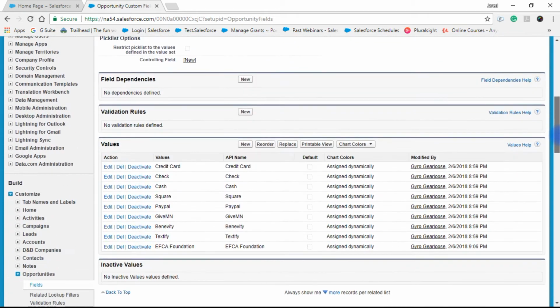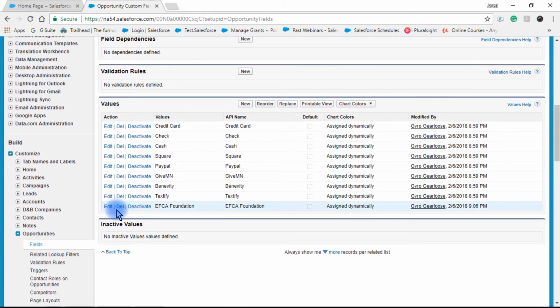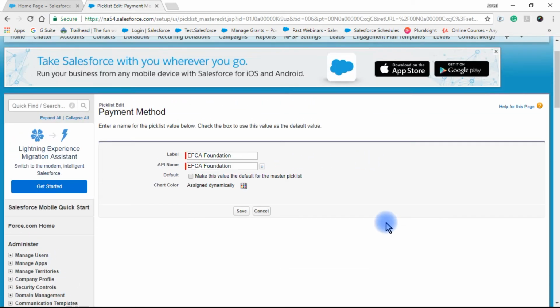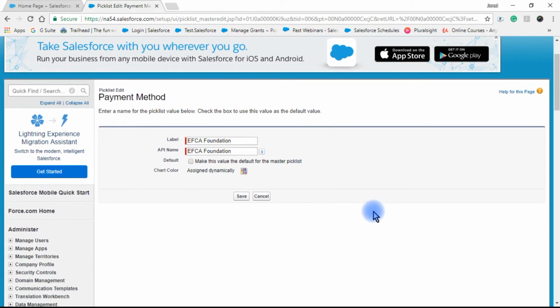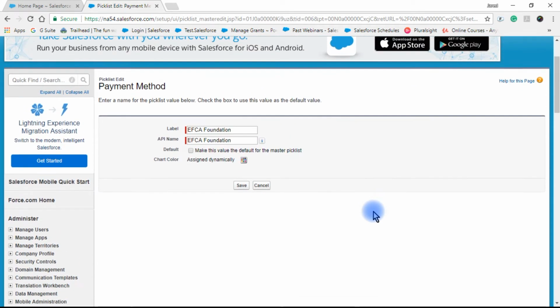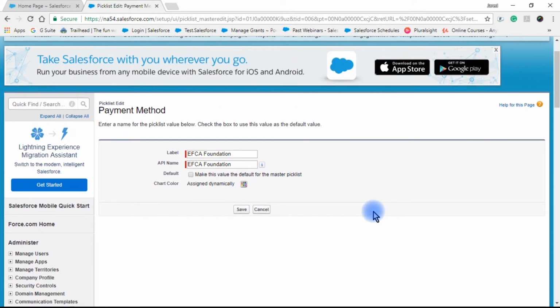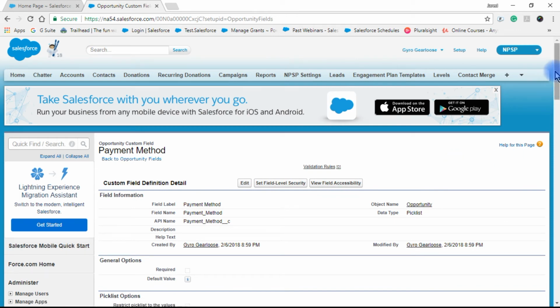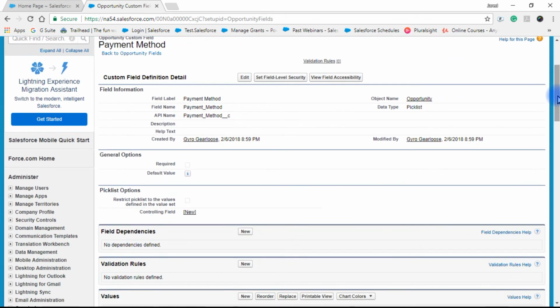And we're going to go down to that new value that we created, and let's see if we can add it to the record types. And no, we can't. We can only add it to all of those record types at once, in one go, when we first create the value. But we can still add it to the record types that we want. We just have to do it one at a time. So, not a big deal.